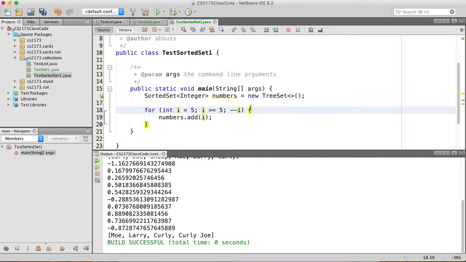There are three items: the initialization, the ending test, and then the increment. So here I'm starting at 5, and I'm going down until I hit -5. Thank you.